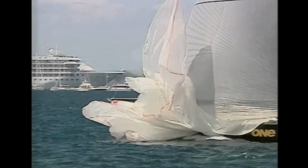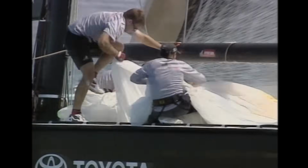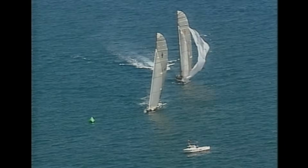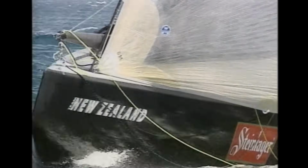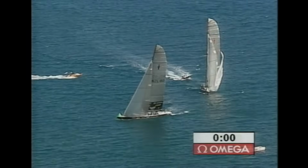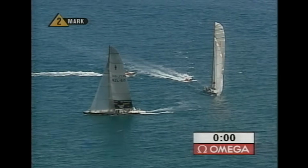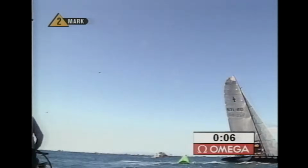Now watch them pull the middle of the sail into the boat. Down comes the drop from Team New Zealand. They've practiced and rehearsed this 1,000 times. Richard Dodson there, Murray Jones. Get it out of the water. Done. Matthew Mason to the left. Prada made a gain here. Prada have made a gain, have they? Remember, they were leading by 19 seconds, Mark 1. This is Mark 2, race 3. And Team New Zealand led by 19 seconds at the first mark.